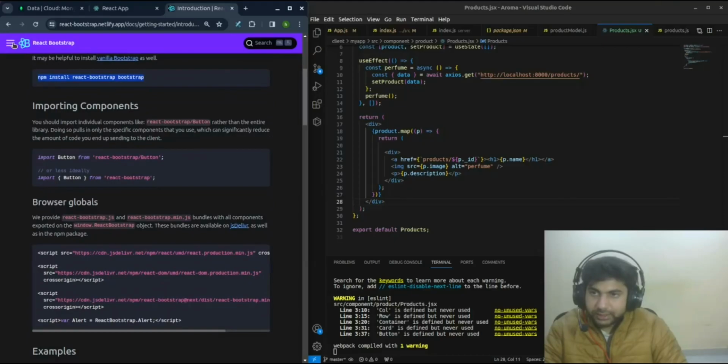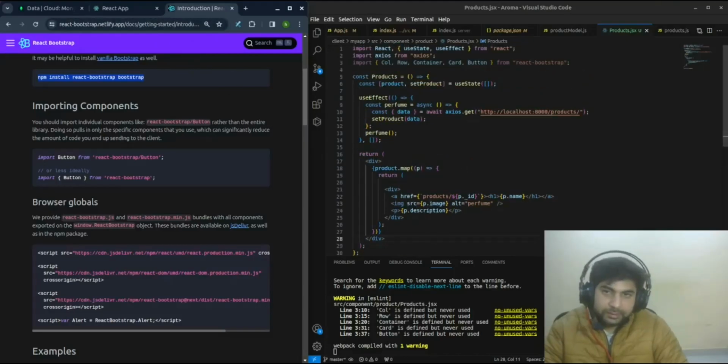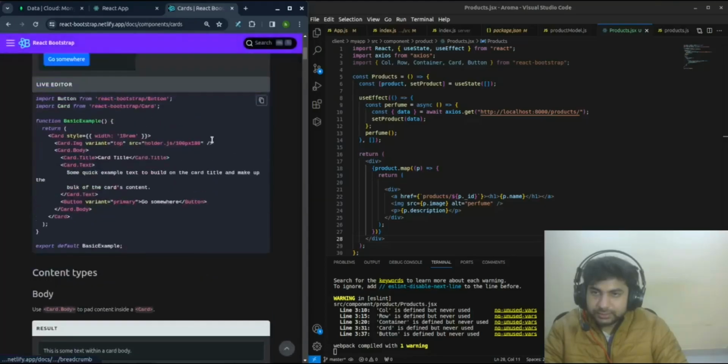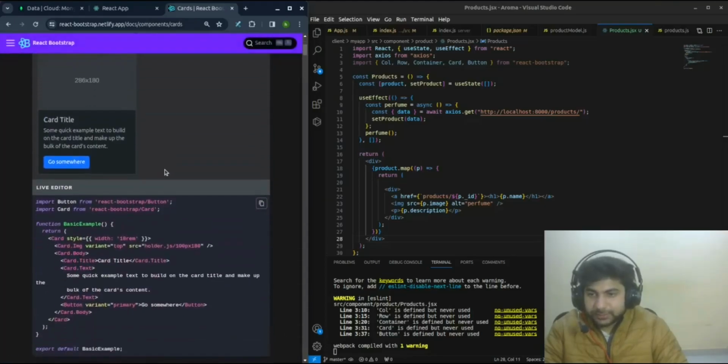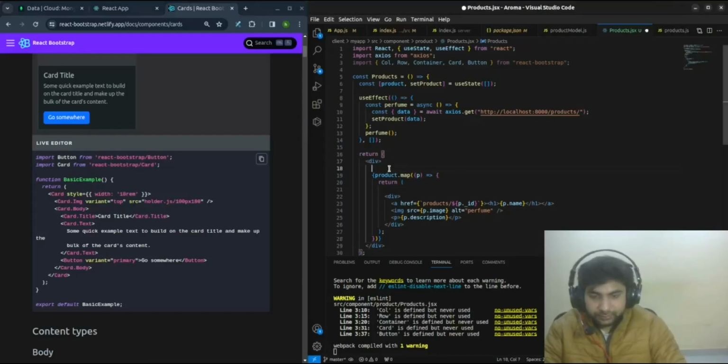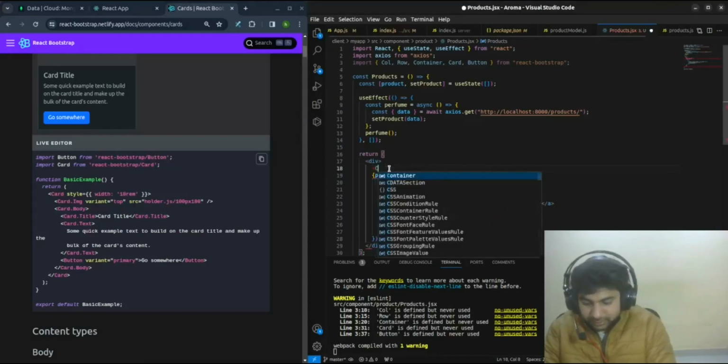Now I need rows, columns and cards in my design. So how can I do that? Just open the components. So here are my components. I need a card, so open the cards component. But before that I need to set up a container.